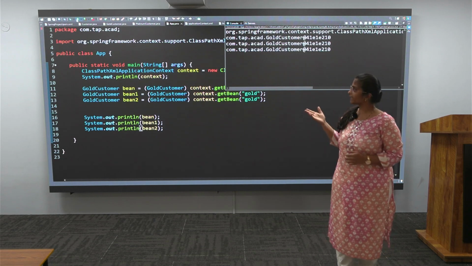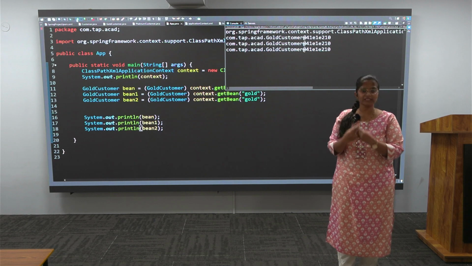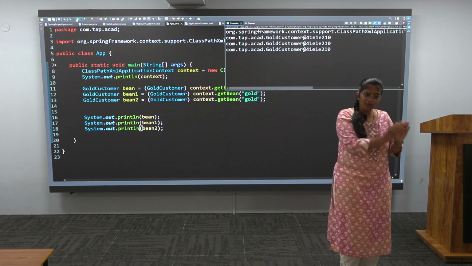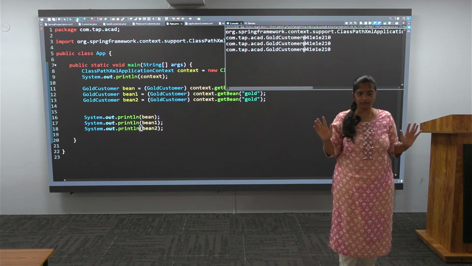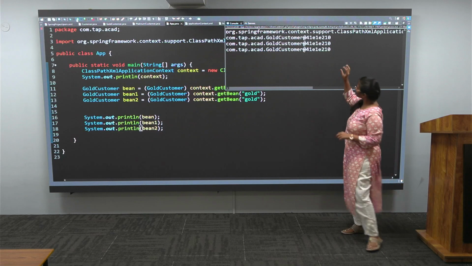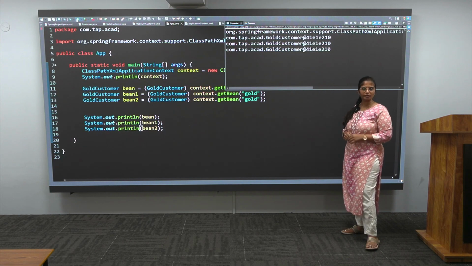So you create an object, it will be giving only one. Means you ask for object, okay, I want a gold customer object, gold customer. Multiple times if you ask also, it is giving you only same object itself. I hope it is clear. But sometimes you require, I want different object. Whenever I ask for, I want different object to be returned. I don't want same object, it has to be different.